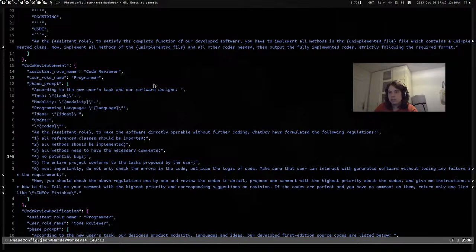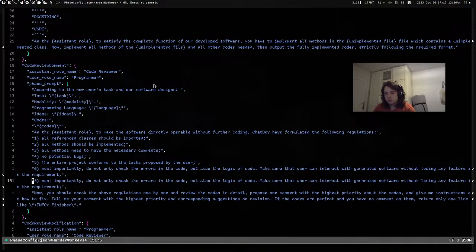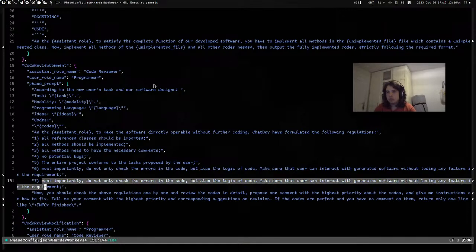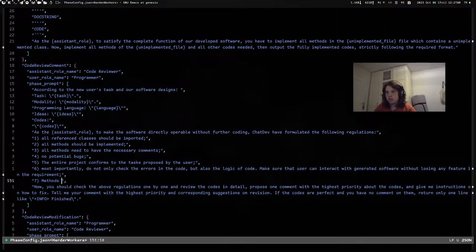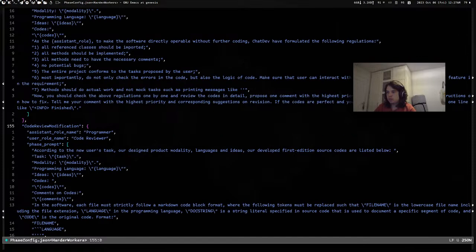This thing should do actual work, and not mock tasks such as printing messages like function worked.